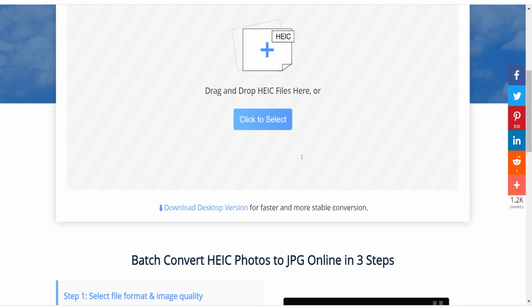It errored out. I'm not really sure why. So I just hit this download desktop version. That downloaded this executable. I opened up that executable, followed the prompts, and installed the app.